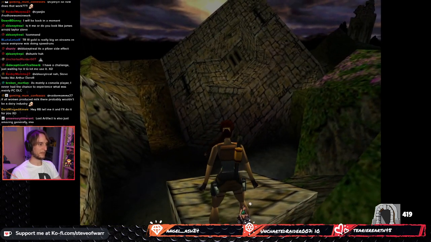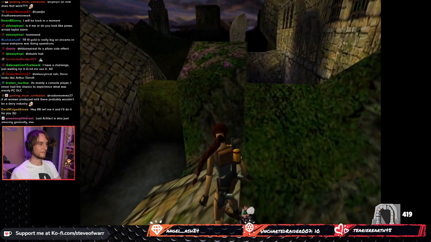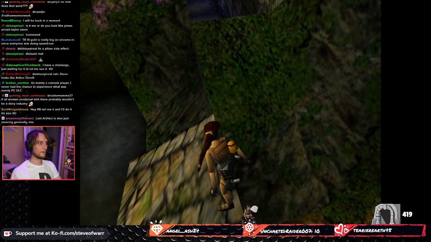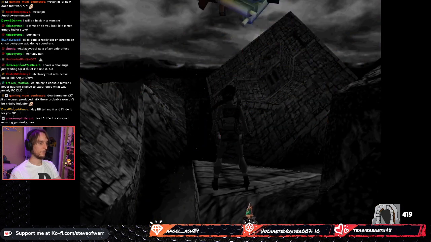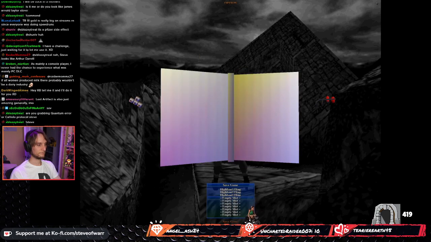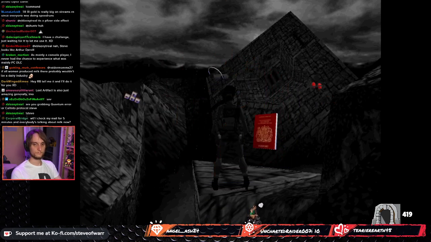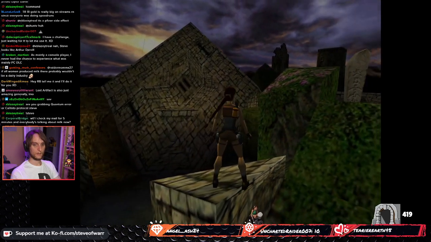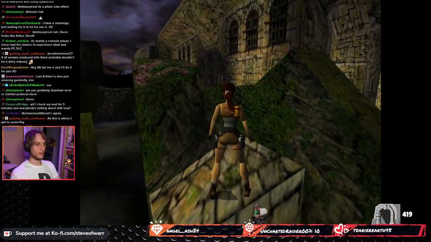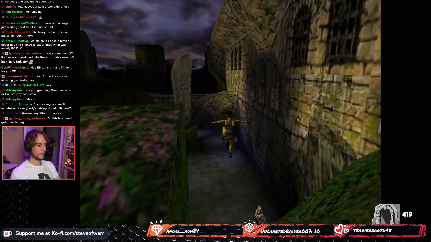Ooh, this looks like quicksand territory, doesn't it? Okay. So where do I go? Left, forward or right? Steve! I don't know what either of those are. Blaze? I'm afraid.